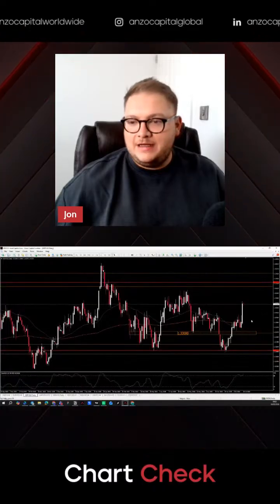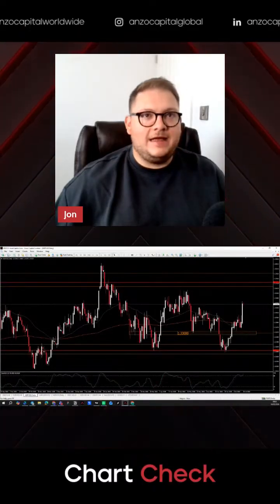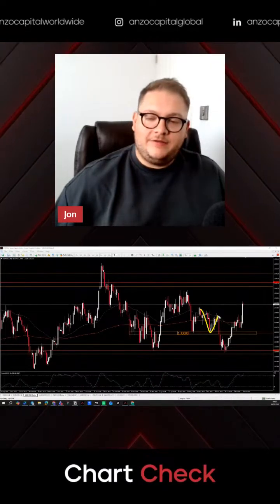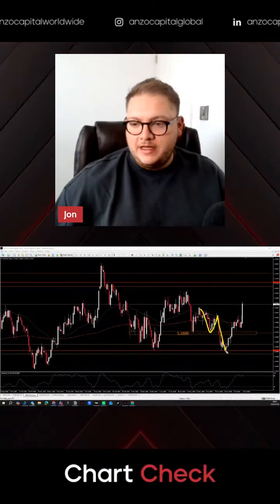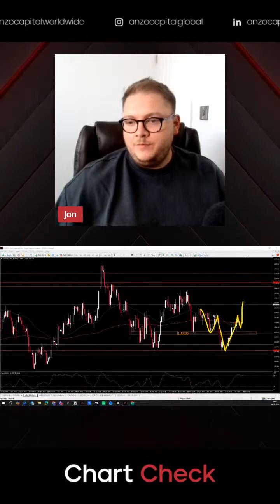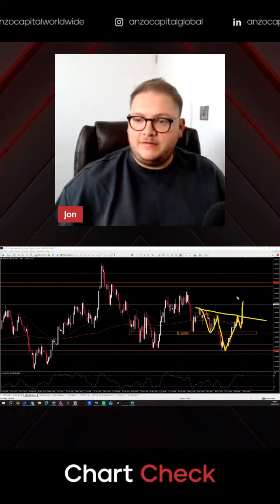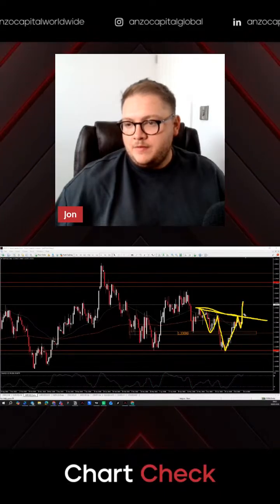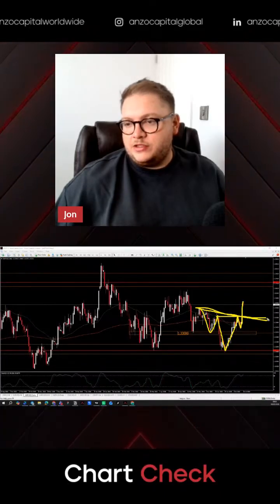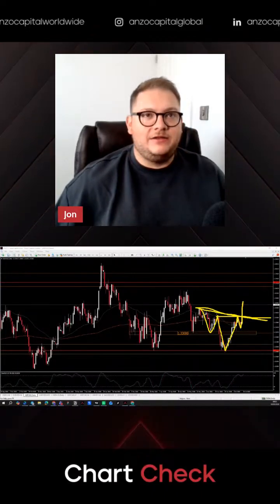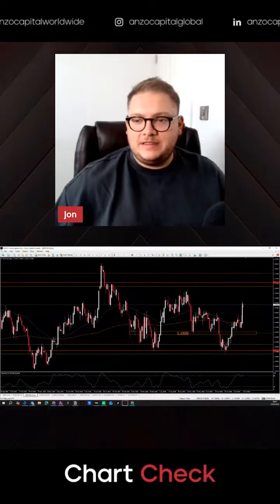If I just go to the daily chart, we've now completed that little inverse head and shoulders pattern we were talking about, where we saw the left shoulder low coming in at that 133, head coming in at 131.59, and then the right shoulder coming in around about that 133.50. We've now broken that, and we have that nice neckline area, which is sort of a descending trend line. But if we look at where that support comes in, it's probably around about that 134.25 handle.